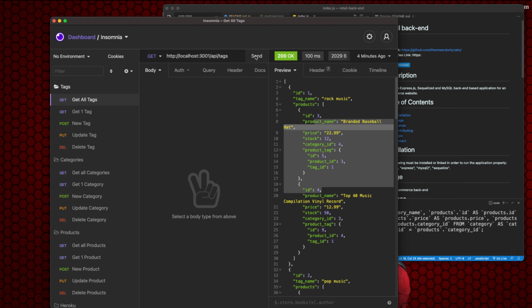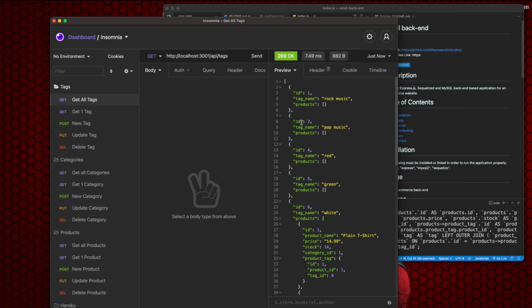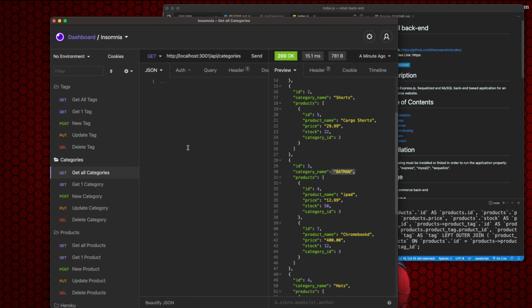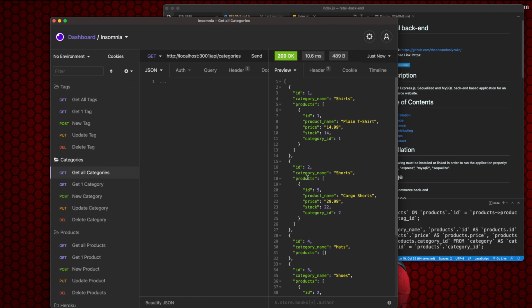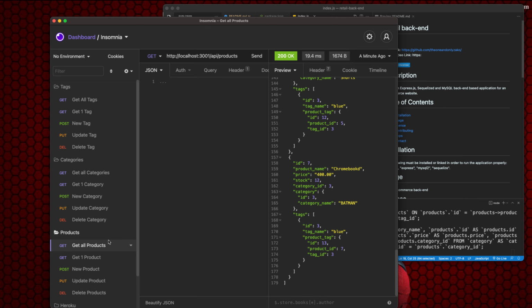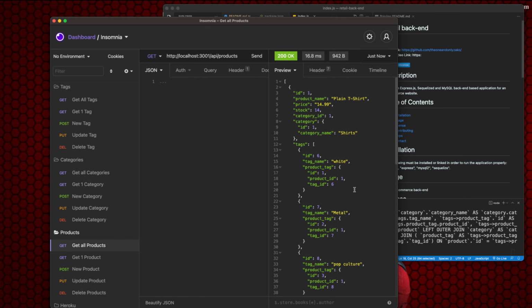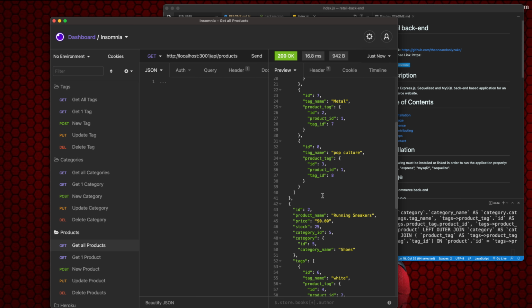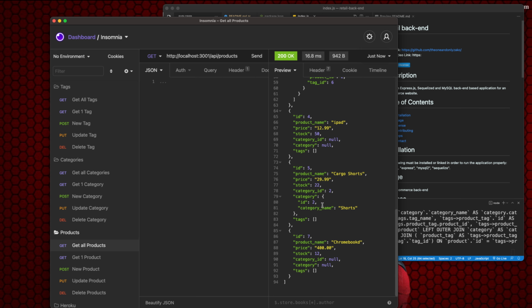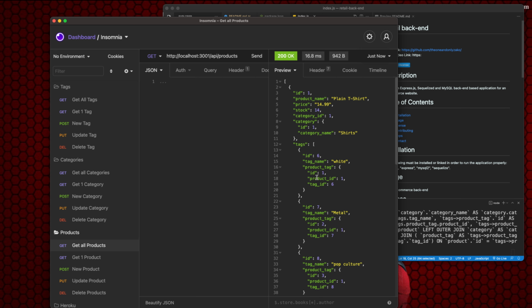Lastly, let's go back and look at all of these and make sure that 3 was deleted, and that entirely was. Let's go back to categories, and we should see category number 3 was deleted, and it was. And then products, I think it was 7 we deleted, but nope, it looks like it was 3. And there it is. Number 3 is gone. Sweet.